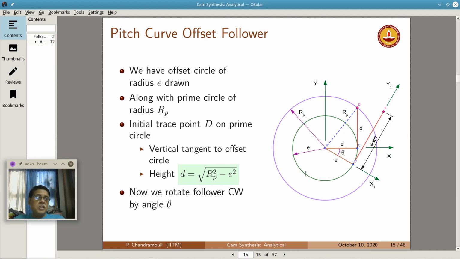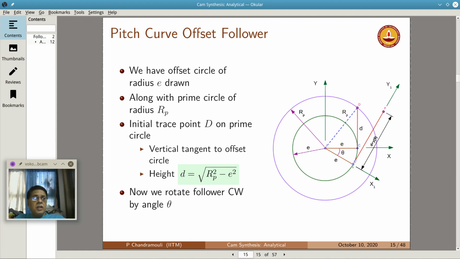So what we have done is, remember in the radial case the angle was marked off from the vertical. This was true in the graphical construction also. In the case of the offset follower, the angle is basically marked off from the horizontal here. So this is the horizontal reference that I have, and then let's say I moved by an angle. Obviously I'm marking an angle theta clockwise because the cam is assumed to rotate anti-clockwise.